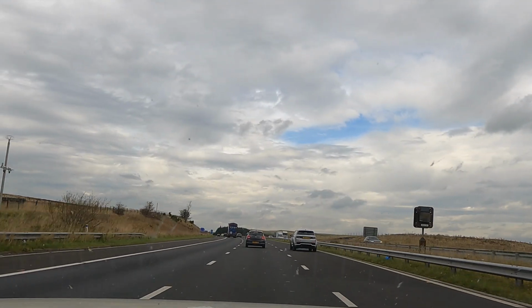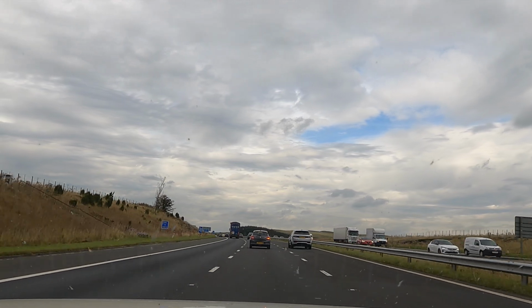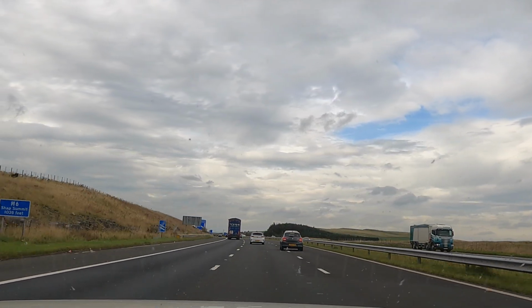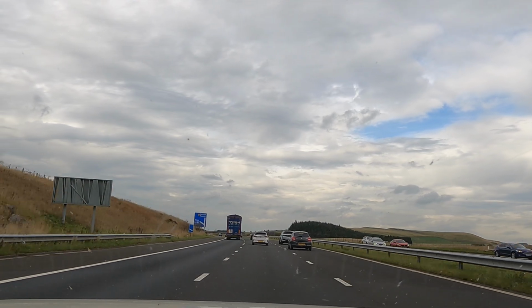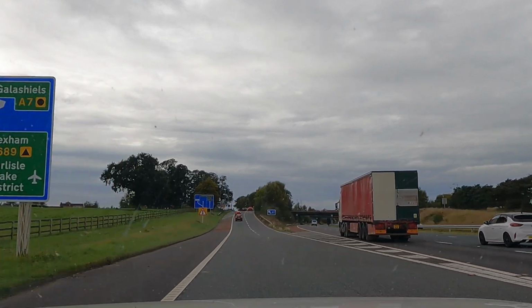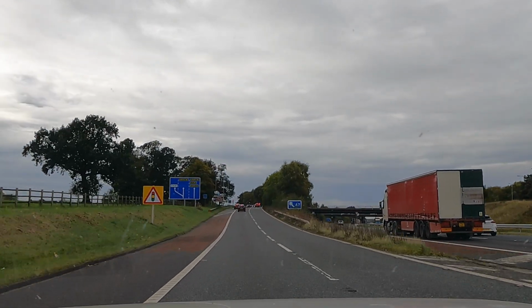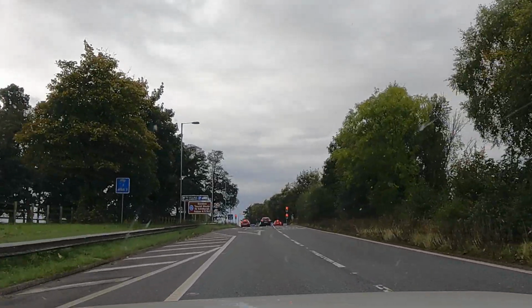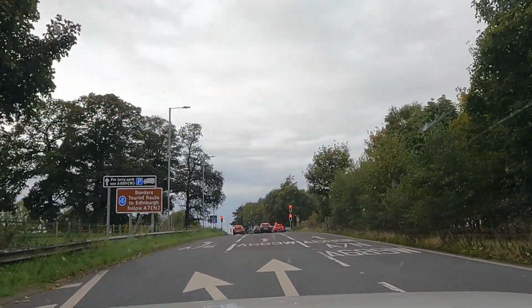At this point, we got back on the M6 and we were heading up towards Carlisle, which was roughly about 40 miles or 70 kilometers. I probably could have made it on that 14% state of charge, but there's quite a lot of elevation in this area. So I think we were going to stop at Ionity either way, as the place that we were staying at did not have any charging on site and it was about 15 minutes away. So it wasn't too bad at the end of the day.